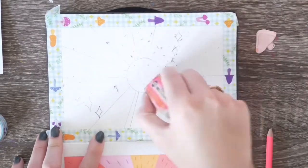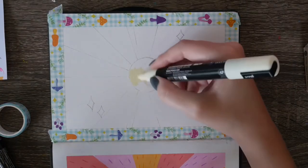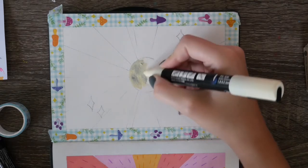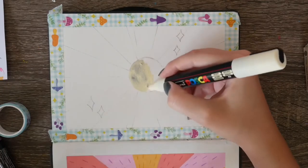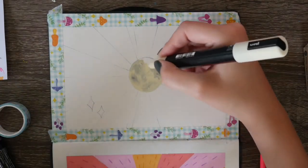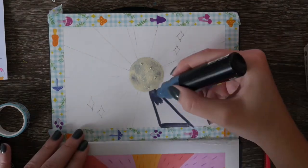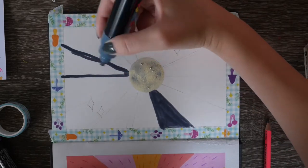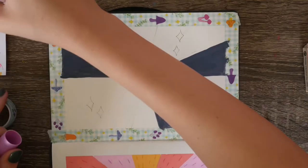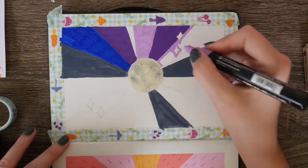From here erase a little bit so the pencil lines aren't too dark and then grab one of your colors to start. For the moon I'm creating a blending effect — you want to make sure both markers are ready to go, loaded with paint and both open so you can easily switch back and forth. This creates a fun moon effect and I think it ends up looking really good. Once the moon background is completed everything else is pretty much the same as before — you outline the area and then color it in. I use this blue color but then decide I don't like it and go over it with a light purple. Just fill everything in; it does take a while so be patient, but in the end you're going to have a really cool looking picture.